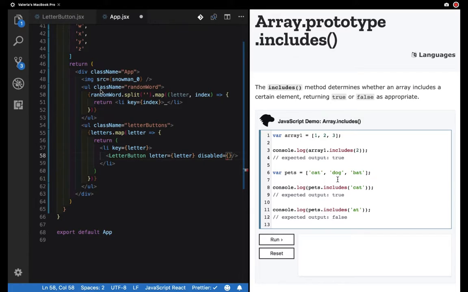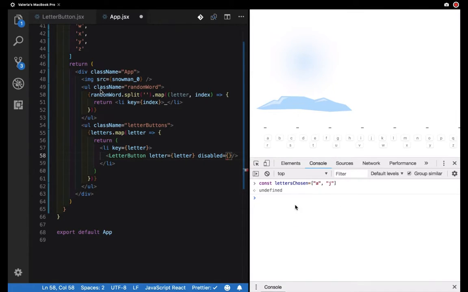So if we ask our letters chosen if it includes, so do letters chosen dot includes, and then inside of parentheses, let's pass it a string A. We should get back what? True. And if we go up arrow and we say B, or P, whatever, we get false.